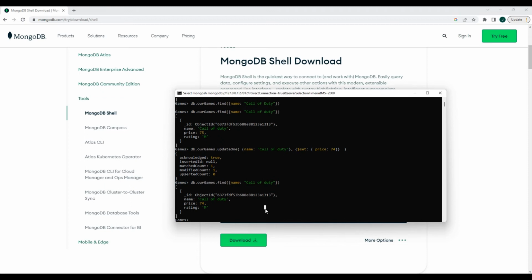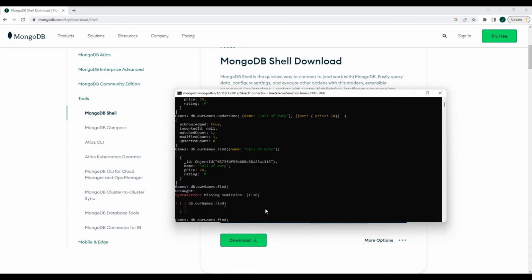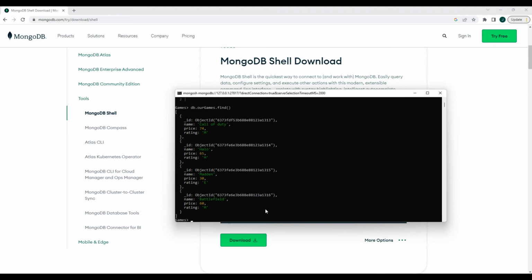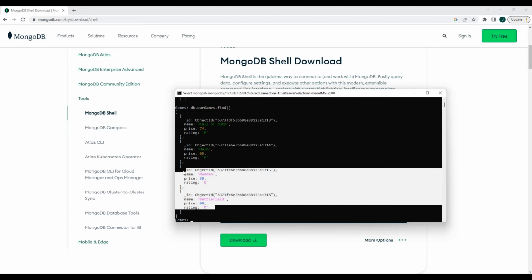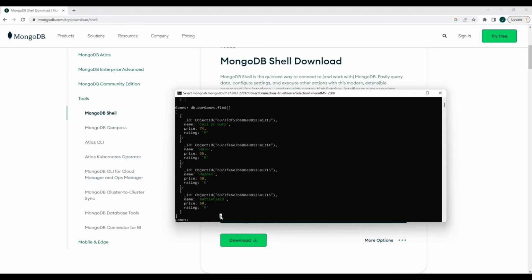So let's say we want to find specific games based off their price. Let's look at these real quick, just see them. So let's say we want to find a game based on the price. We'll say $61. So if we're on a budget, we know we're going to want these two games. So to use a query, we're going to say db.rgames, because that's the collection we're going to go in, and we're going to say .find.